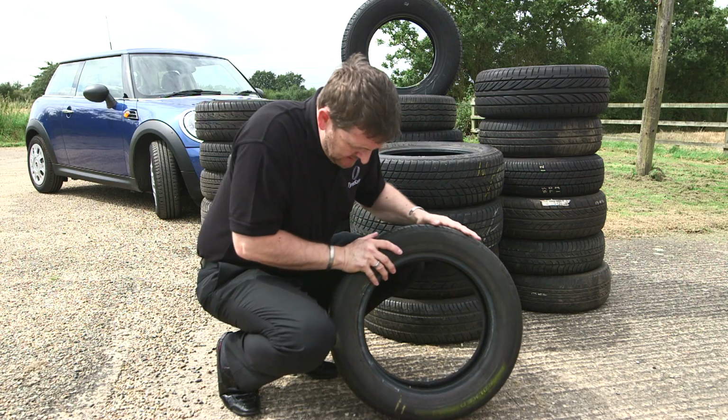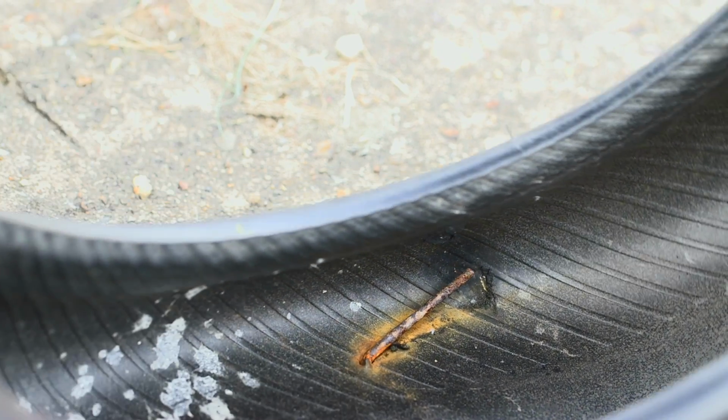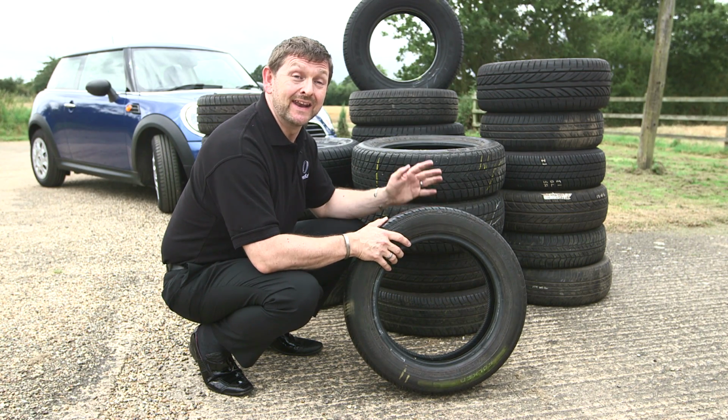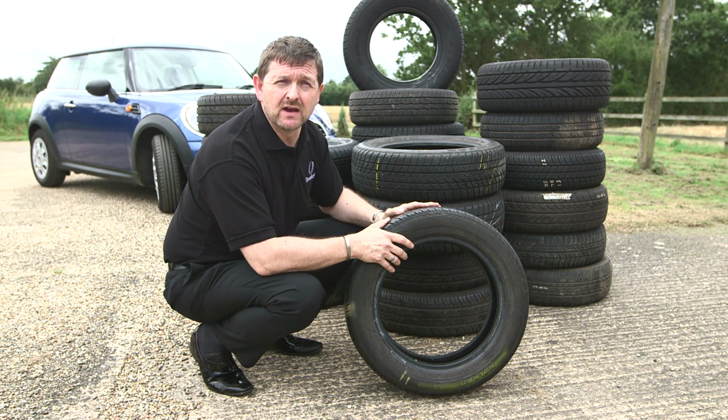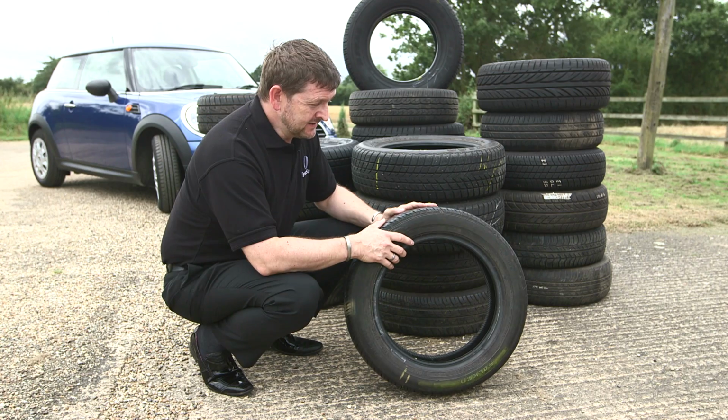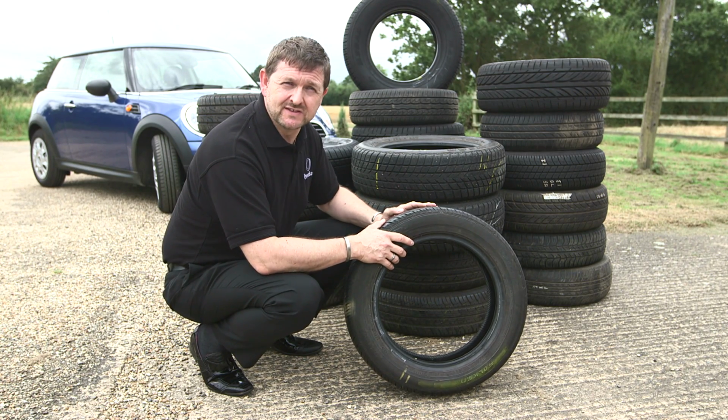If we roll this tyre along the floor, we can simulate what would have happened if we'd fitted this to our car. This piece of metal on the inside is slowly rubbing away at the surface. Before long, that will penetrate the carcass of the tyre. Potentially, that means a rapid deflation. And if that happened on the motorway, who knows what would happen to the vehicle, its driver, and of course, other road users. And as for the rest, we had signs of repairs that were clearly not up to standard, exposed cords, damage to the bead, evidence of running underinflated, and various other forms of potentially dangerous damage.